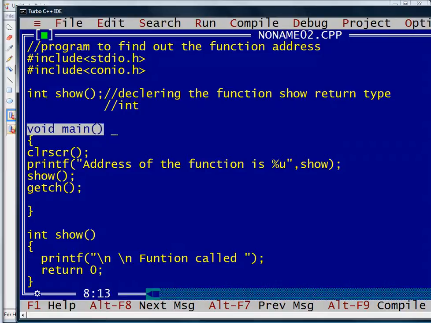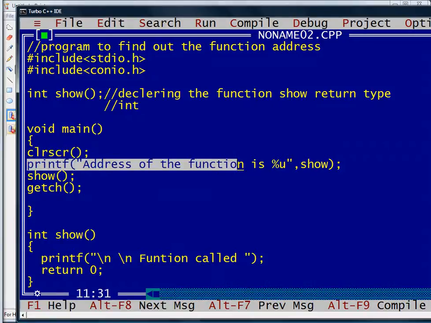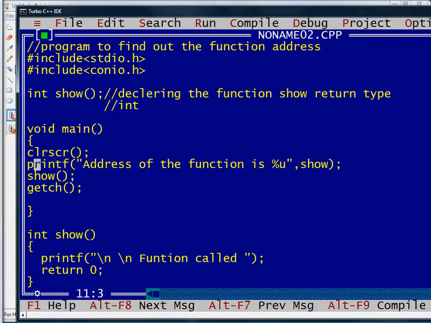My control starts from here, void main, and then I have cleared the screen, and now here I have printed the show function's address. This line contains a printf statement which prints the address of the user defined function called show.